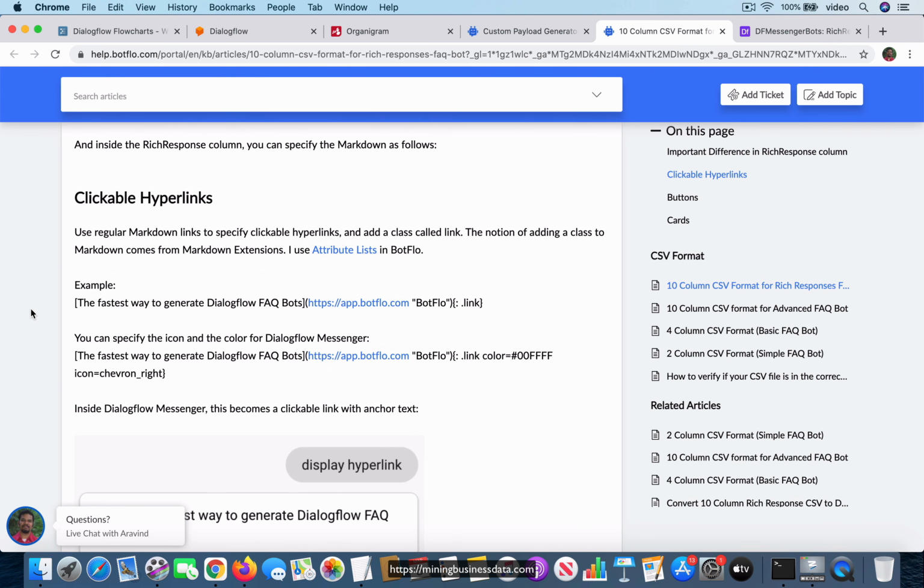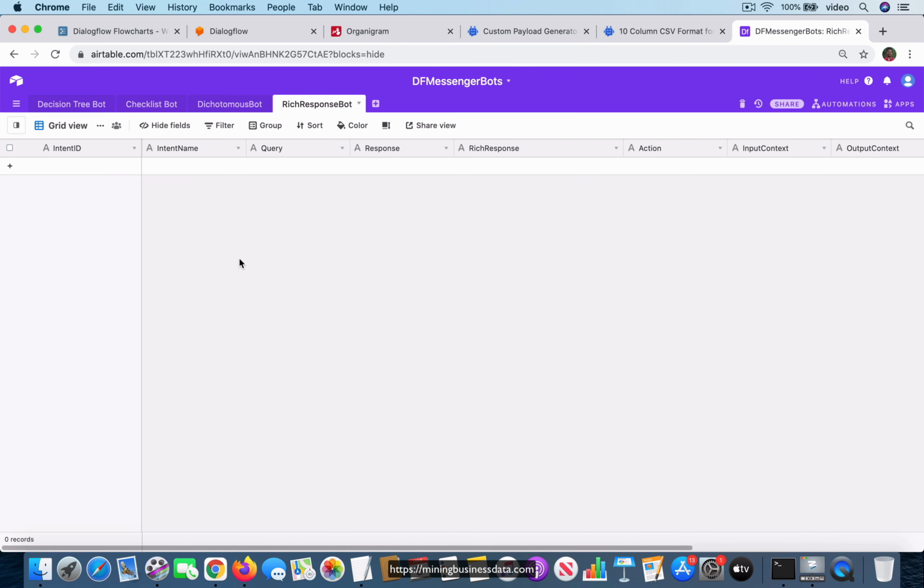To give you a view of how it works, let me start off by using the format that you have to use for the tool. It has 10 columns. You have to create a CSV file with 10 columns, and the first column has to be intent ID. Here I'm going to say intent ID is 1, and show buttons could be the name of it, and the user will just say show buttons, and the response from the bot might be here are some buttons, and by buttons I mean suggestion chips, of course.